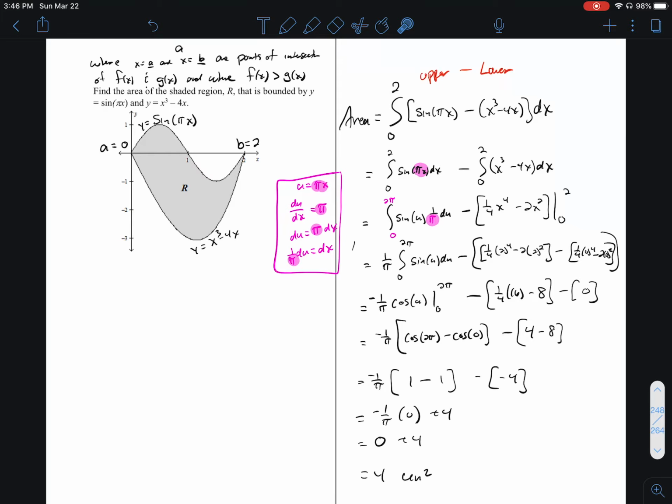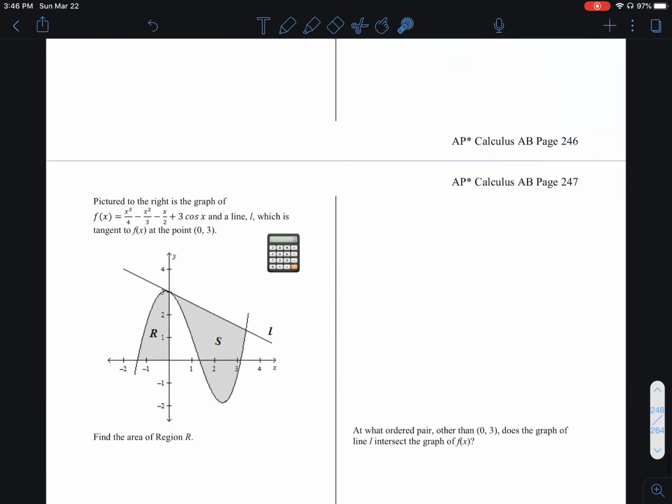I think it's super awesome that all of this curvature is happening, and the area between these two curves is exactly 4. That is nuts! You can't sit there and tell me that's not. It's pretty nuts. Well, let's do this now. We did it by hand, 2 different problems by hand. Let's use our calculator.